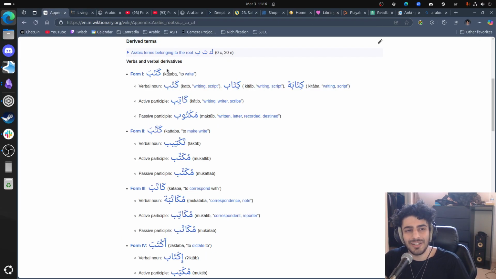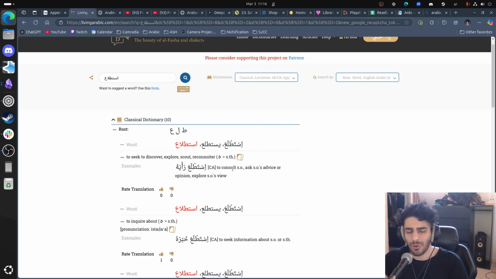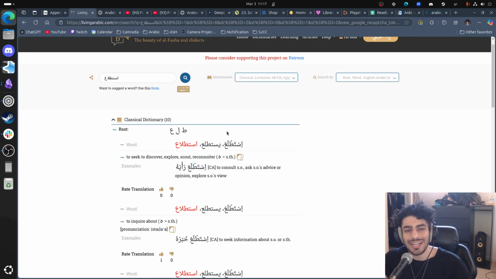So the difference between these two is that this is much more of a formal dictionary, and it actually has more words, I find, than Wiktionary. Wiktionary is human edited, so there's a team. There's actually a really nice community on here that I will definitely be sharing with you in a little bit, that has put in labor hours to put up words on this website. And they've done a fantastic job. It is such a helpful resource, especially for beginning learners. So that's the difference. It's just that this one is much more bare bones.